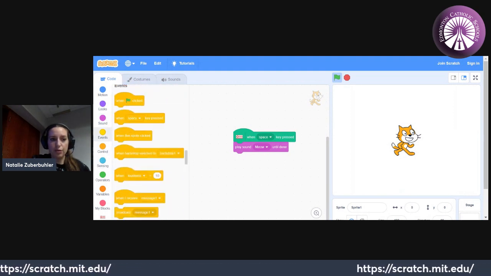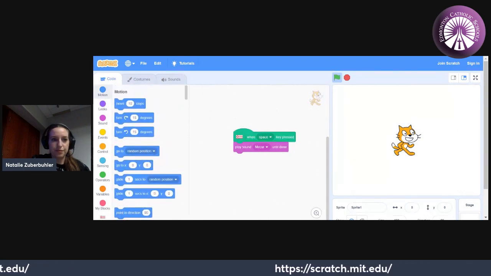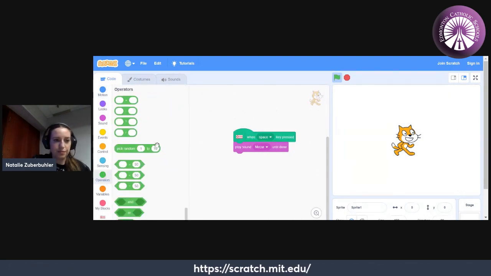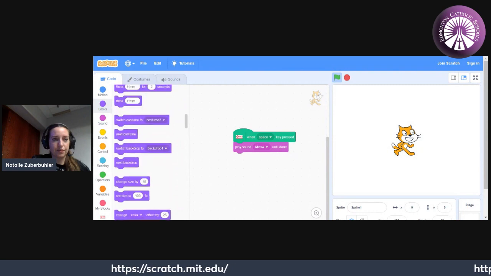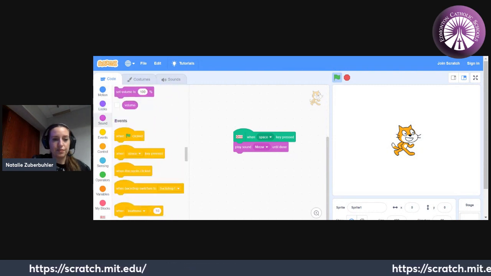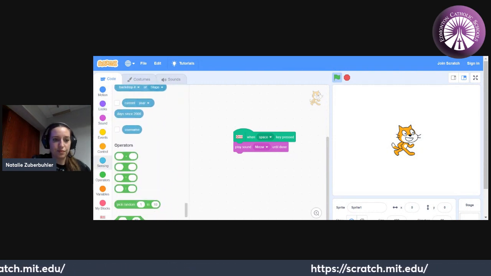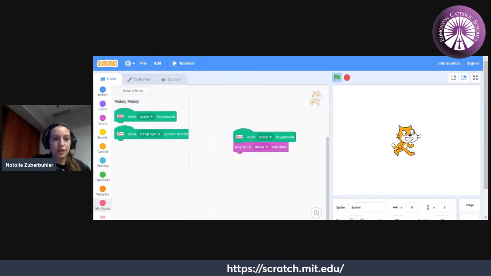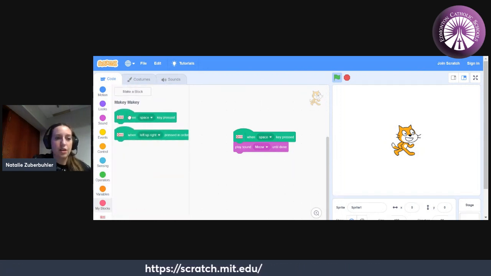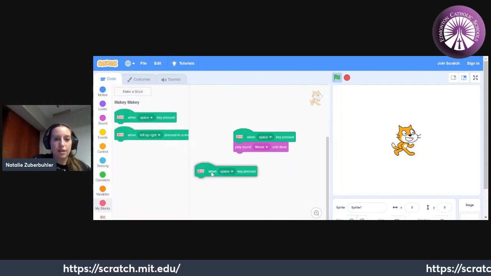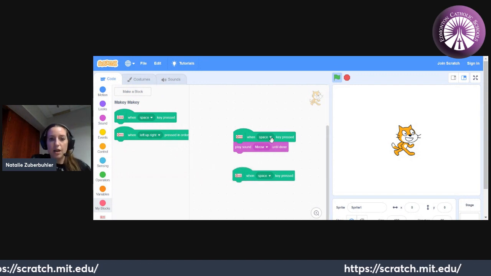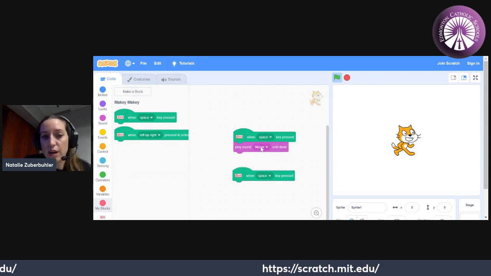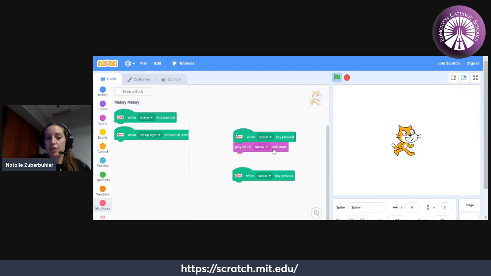Looking through your codes. There we go. You'll notice on the first code, I'm going to have the Makey Makey talk the first time when I press the space bar.